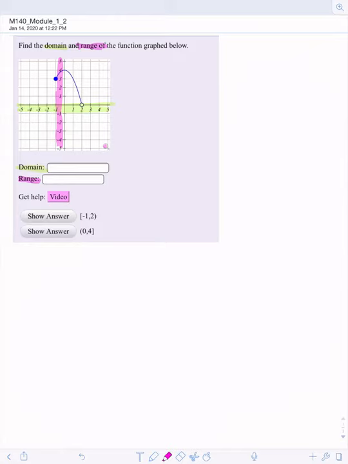So let's start with the domain. The domain is which two values does the function lie between? This could go all the way out to negative infinity to infinity, or if it has dots at the end like ours, it's going to be a restricted domain. So first of all, we see that it's negative one and two.